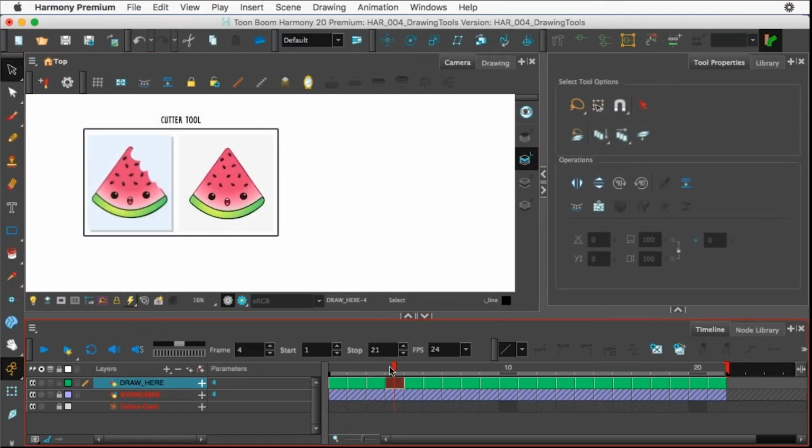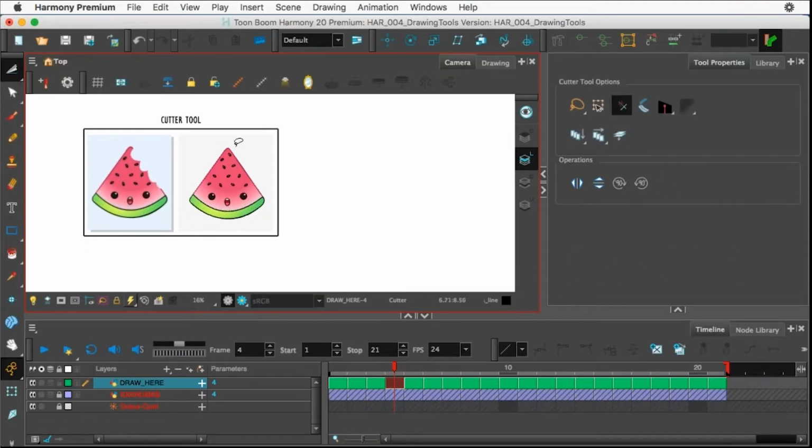The next thing is talking about the cutter tool. The cutter tool is kind of versatile, and this little thing in the beginning is probably one of the least ways I ever use it, but it is possible. Cutter tool is located right under the select tool. And what you can do with this is just draw out what you want to cut. This is destructive, by the way. This isn't like it's masking something out. All right, so I can literally pull this part off, or I can just simply press delete.